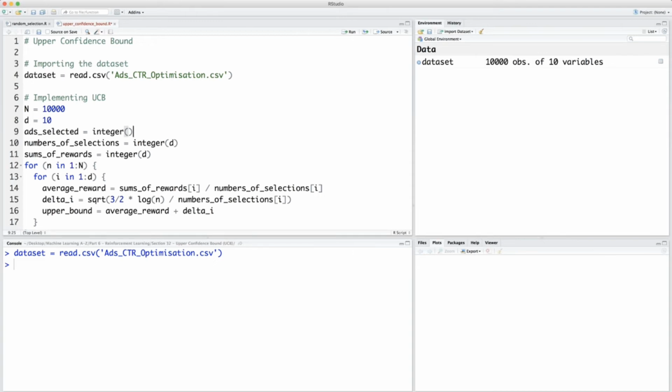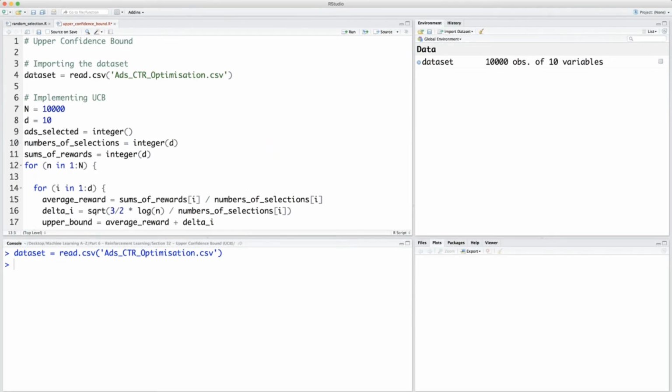So let's create this new variable, and we're going to call it max_upper_bound. Since this max_upper_bound variable is going to be different at each round, we need to initialize it at each new round. So therefore, this variable max_upper_bound will be initialized right here. So we will initialize this max_upper_bound variable here to 0.